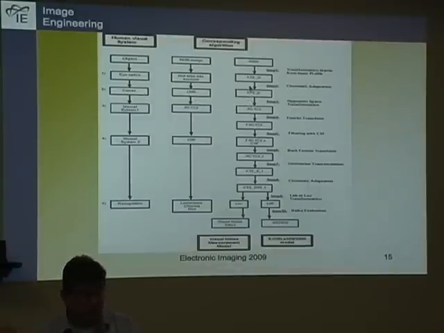Then we convert that into the opponent space, which is one luminance channel and two chrominance channels. From the opponent space, we do a Fourier transform. We filter that image based on the contrast sensitivity function of the human eye, and of course that is the point where the viewing conditions come into play. The contrast sensitivity functions depend on the viewing distance, resolution, etc.